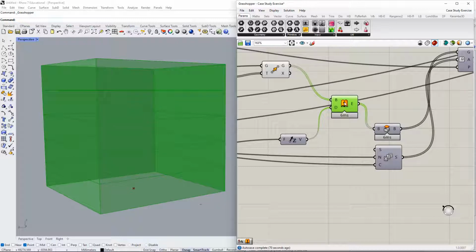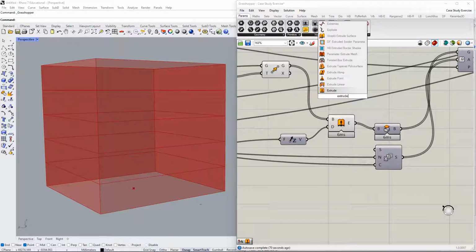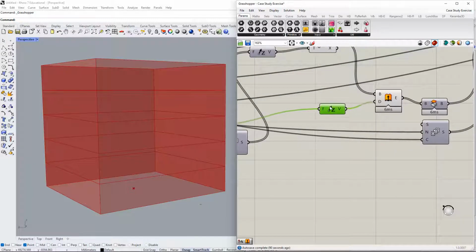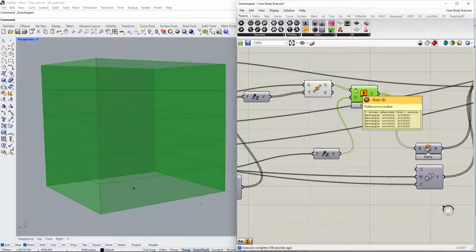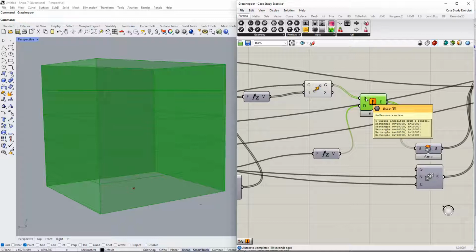Again, just check what the little icon and the default information they have, and that will give you a clue of how to use them. The most easy to use is this extrude in one direction. This is with that one arrow, because it's just going to ask you for the geometry to extrude, which is normally a curve or a surface, and then the direction. And the same as move, as you can see, is quite similar, just that it has a different letter, but it's asking for the same basic geometry and base geometry with the same geometry icon. Just that in this case it specifies a little bit more, that is asking for a curve or a surface.